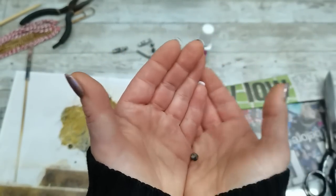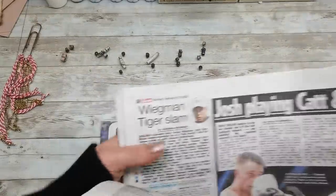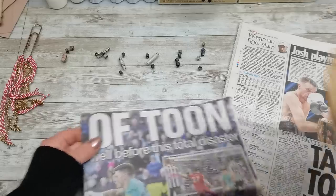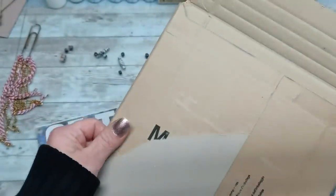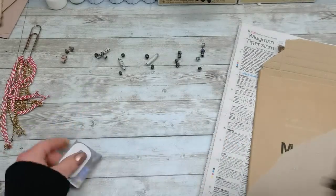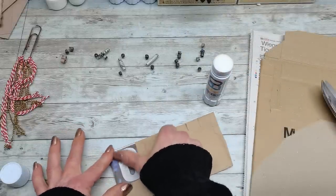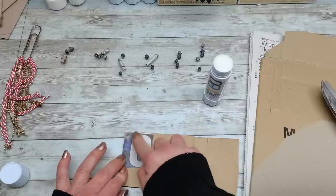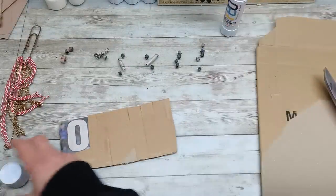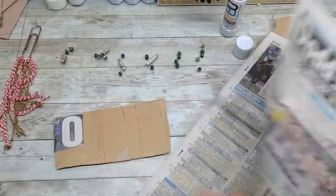I have a few beads done. Now I'm flipping through the newspapers to find images — like these large letters, which can be perfect as dangles. I'm going to use an envelope with thicker cardstock to create a background. I'll fussy cut out the image, glue it on a piece of cardstock to layer it, let it dry, and then fussy cut around the outside and inside. In newspapers you can find so many things that can be used as decoration in your journals.